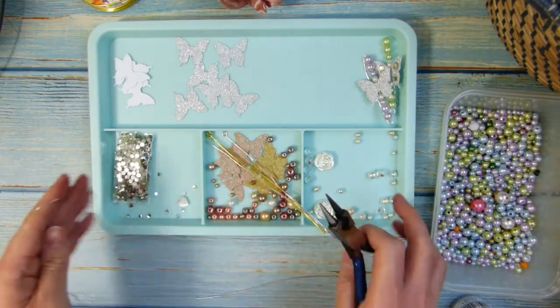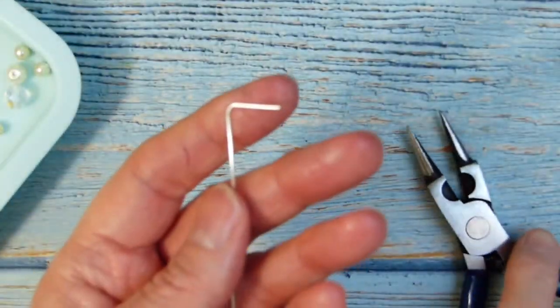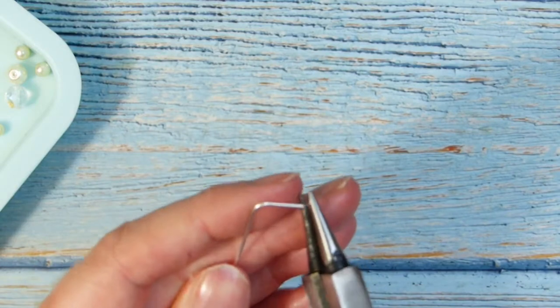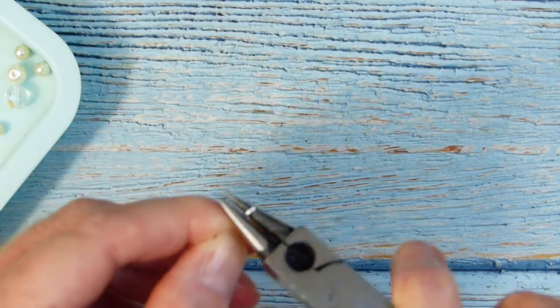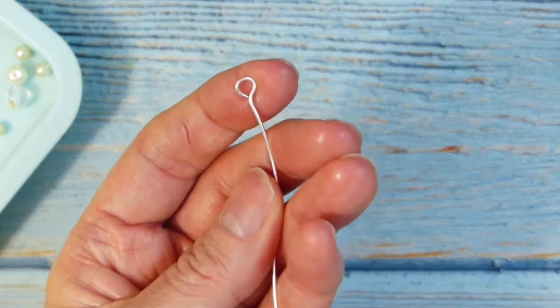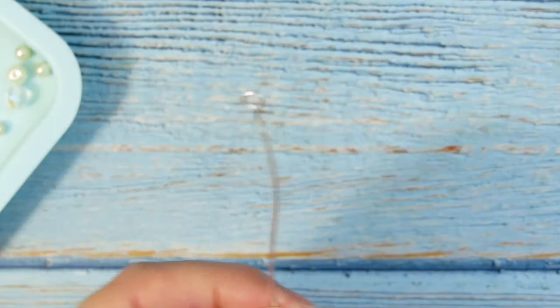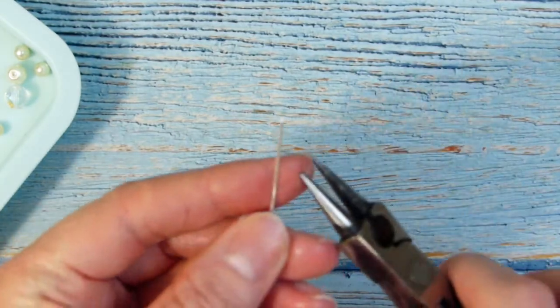What I'm going to do is just make a loop. I think I'll just zoom in there for you. So make a right angle at the end of the wire, about 1 centimetre from the end of the wire, and then literally just loop it back on itself using the pliers, and that makes a little eye that you can then dangle something off if you want to, but it just stops beads from falling off the end.